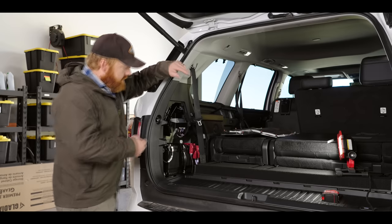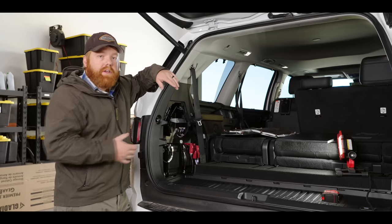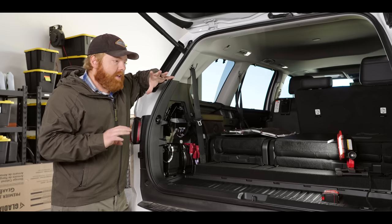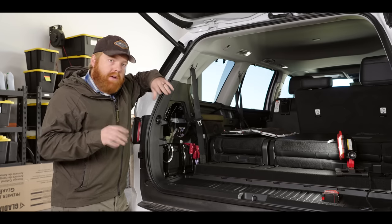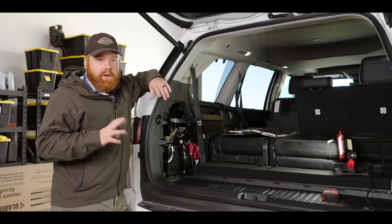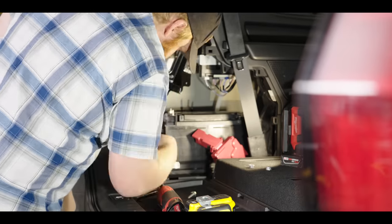I'm going to utilize the space above the battery where the bottle jack used to be, which we don't need anymore, to hopefully have a nice little area to mount a circuit breaker disconnect and also power and ground and a fuse box.